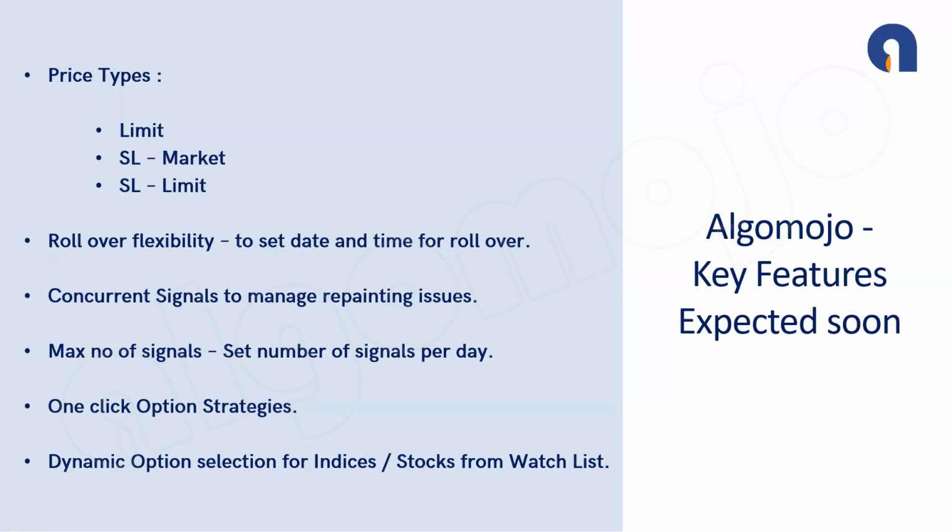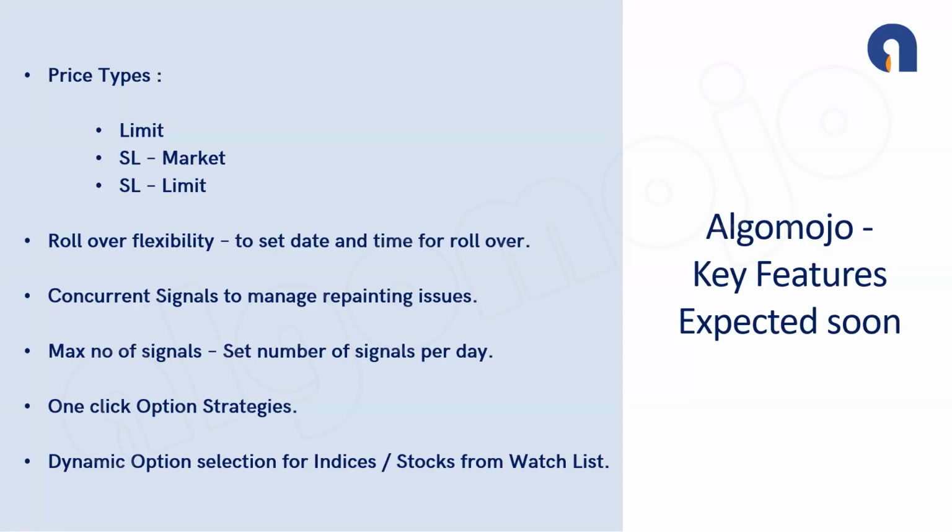That's right, sir. We have seen some charting tools, especially in an Amibroker kind of environment, where due to repainting in the same candle, if the conditions are met, it tends to send multiple buy signals or multiple sell signals. So to mitigate multiple execution of the same orders, we are trying to bring in this concurrent signal management tool.